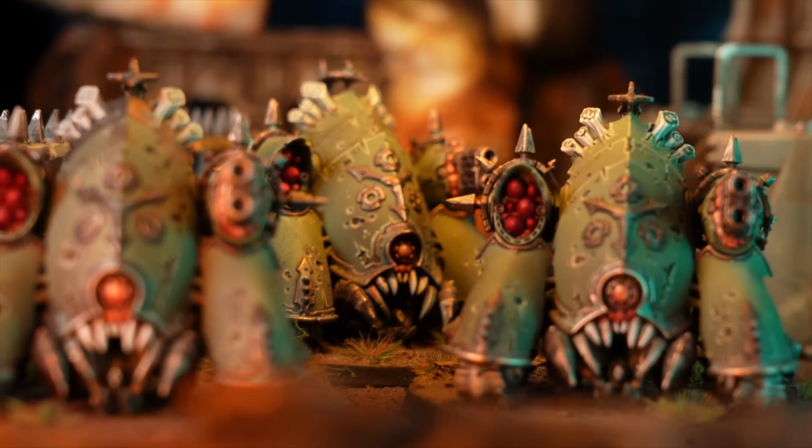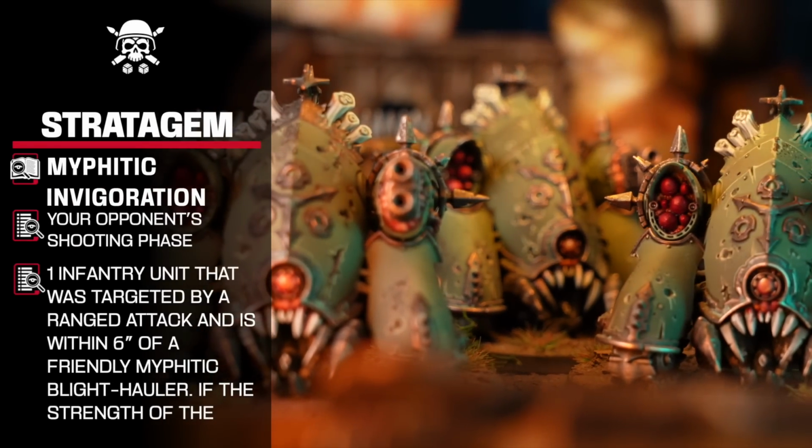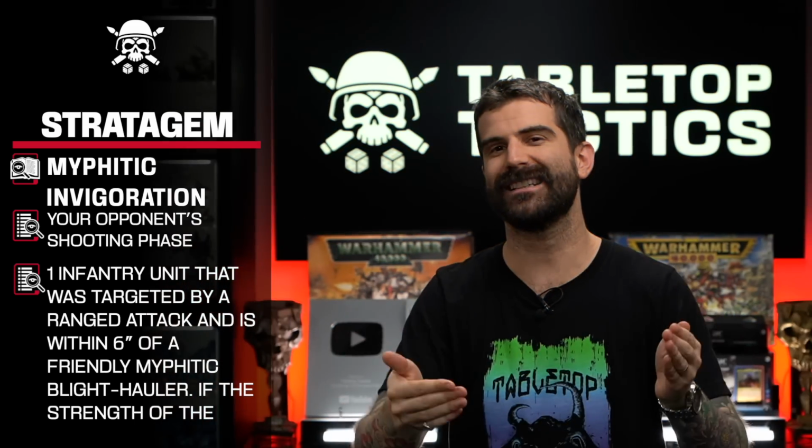And interestingly, we also have Mephitic Invigoration. This means that your Mephitic Blight-Haulers, if they have a 6-inch aura with your infantry units, and anytime they're targeted with any weapons that are at a higher strength than their toughness, you reduce the wounds by 1, which is cool because this is mainly built around all of the infantry units, but you can also scatter in lots of the Mephitic Blight-Haulers, which are very strong in Deathguard as well. Just add another layer of protection and keep pushing forwards.